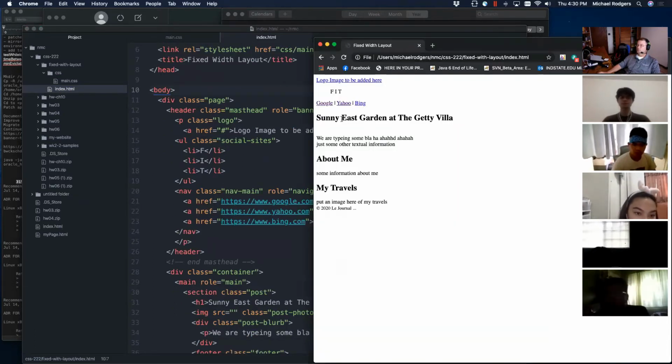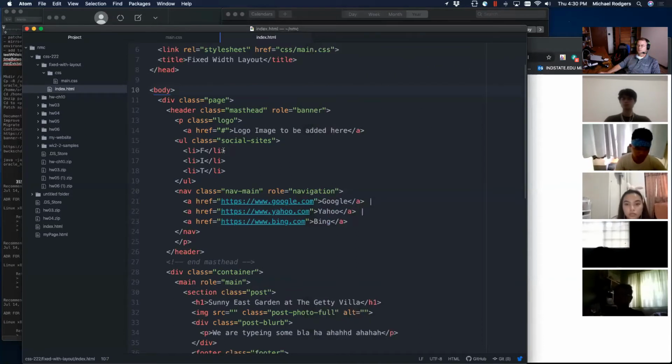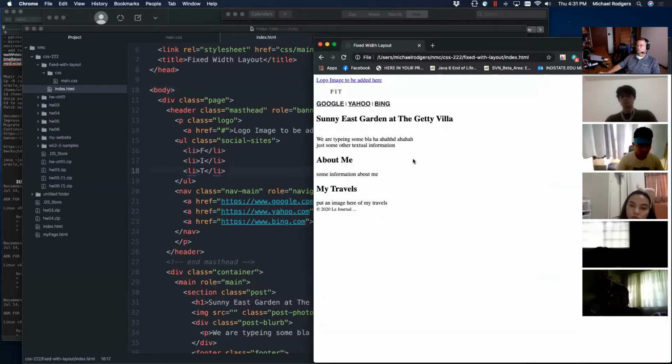So now if we refresh it, this Google, Yahoo, and Fit should also change its orientation. Well, somewhat, right? It's applied the font to it. I think that was because, yeah, it's all right.